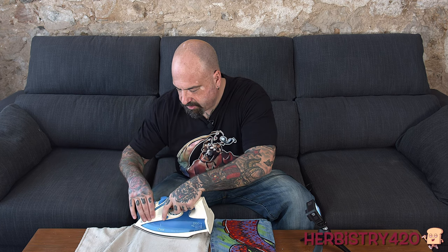So again, I'm just sitting in certain spots. This is going to get hot, right? If I touch this right now, it's quite hot. So be careful as you're doing this. The iron's hot, and what you're ironing after some time is going to be quite hot. Another thing you might want to do is take the iron to the side, peel this up and look to see if any of the paint is transferring. We probably should have already done this, but I'm pretty sure it's going to be fine. It might on this side, but right on this side, it looks like everything is fine.